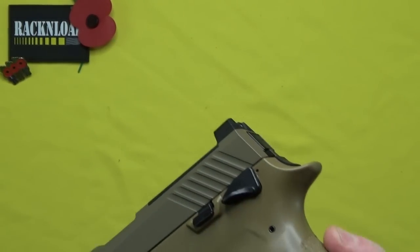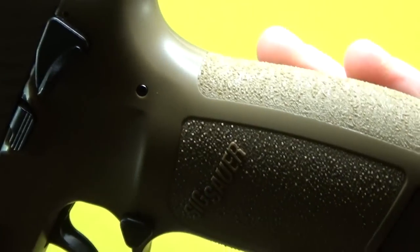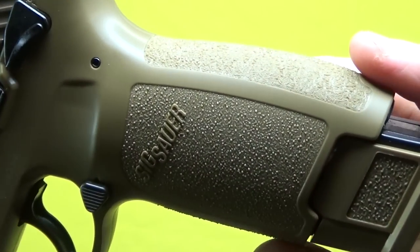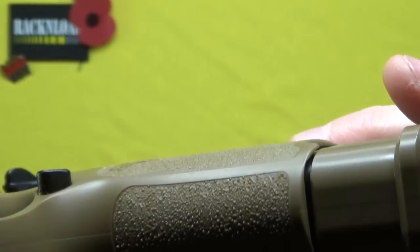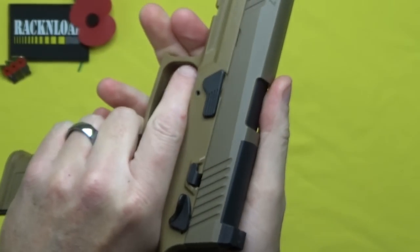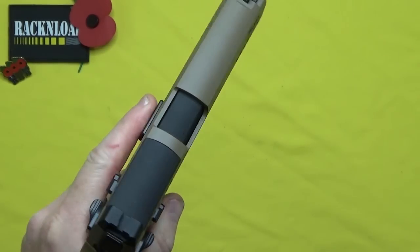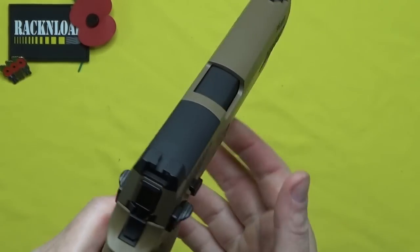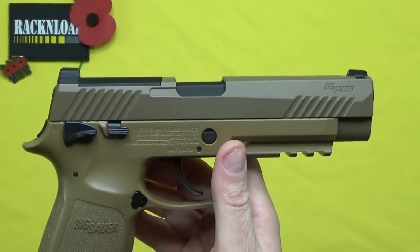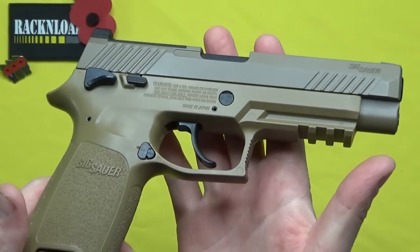Now let's take a closer look at the actual pistol. The bottom of the magazine has got SIG's logo on there. Looking at the handle, it is all polymer — you've got kind of a stippling, almost like a sandpaper effect on the grip there, really quite nice. Feels good in the hand, feels like a weighty bit of kit. Someone's going to pipe up in the comments — 'oh, you should try the real thing.' Yeah, tried the real thing. This is a back garden plinker, it's a CO2 air pistol. There's always someone comparing something to the real deal, but you can compare this to the real deal because it does feel the business — it really does.